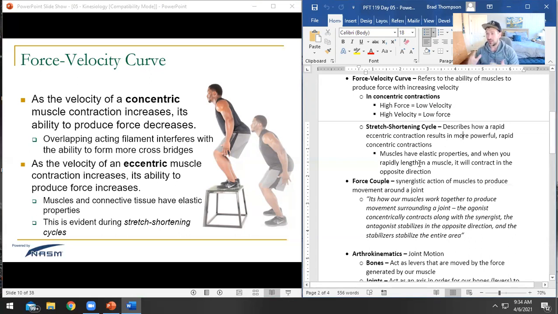So our muscles are kind of like rubber bands, and the more you stretch them out, you start stretching that rubber band, and then you're stretching it like crazy. And then all of a sudden you let it go and it flies. So our muscles have that kind of elastic property. When you rapidly lengthen a muscle, it will naturally want to contract in the exact opposite direction, because your muscles don't want to be over lengthened. They'll go, no, and then they want to pull back. So if we want to jump explosively, if we want to jump higher, if we want to be more explosive, we have to take advantage of stretch shortening cycles.